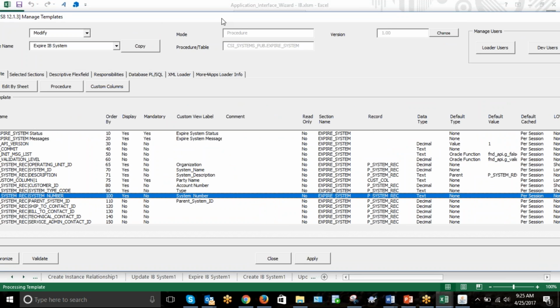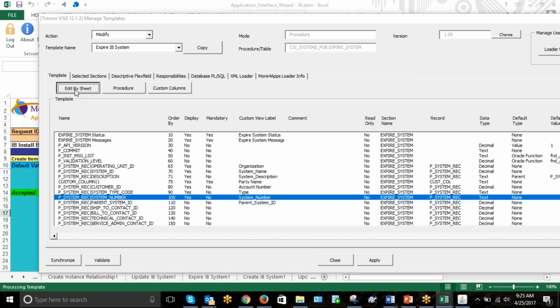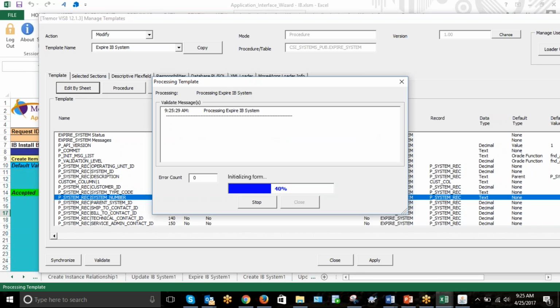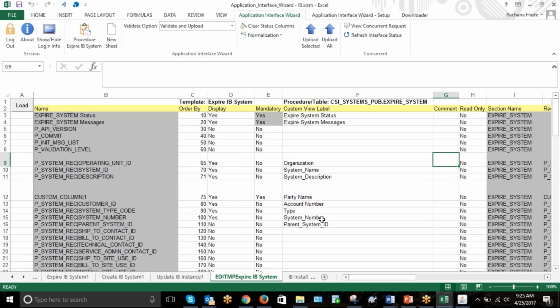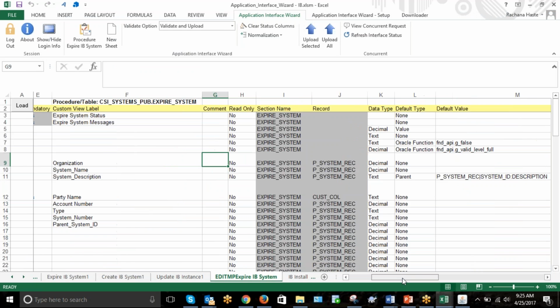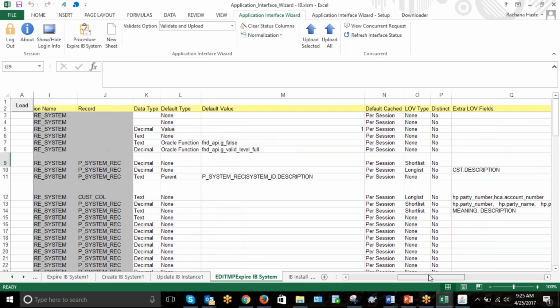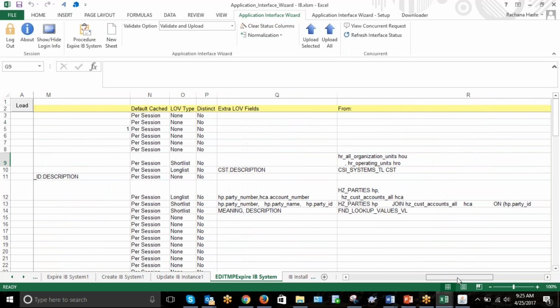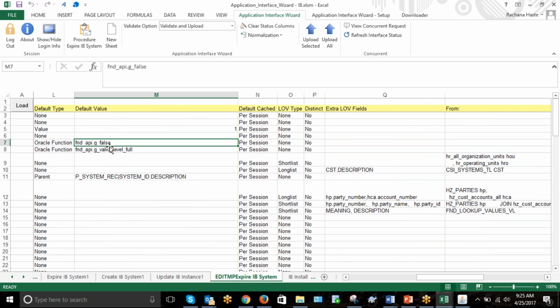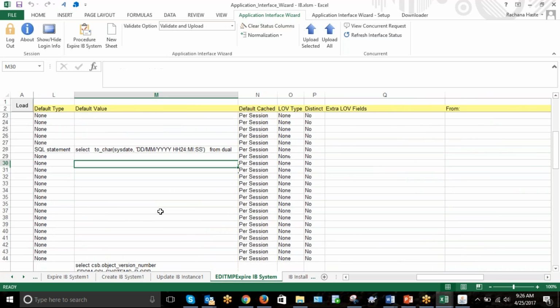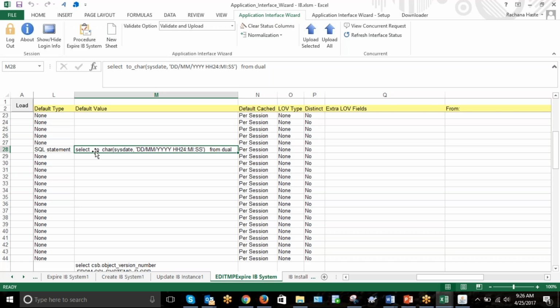And all of this can be done further. If I go into edit by sheet, this is really where my toolbox is, and where I do that mapping of the parameters and adding validations and list of values. So this is really where the bulk of it is done. It's like a palette, your developer's palette. Okay, so this is where all of it is done. So you don't have to go into PL/SQL code and everything. It's this way that you provide a default value. So it's like how in the APIs you provide a FND_API.G for the global values here, or any sysdate. These are all the default values. You can do a SQL type and sysdate.